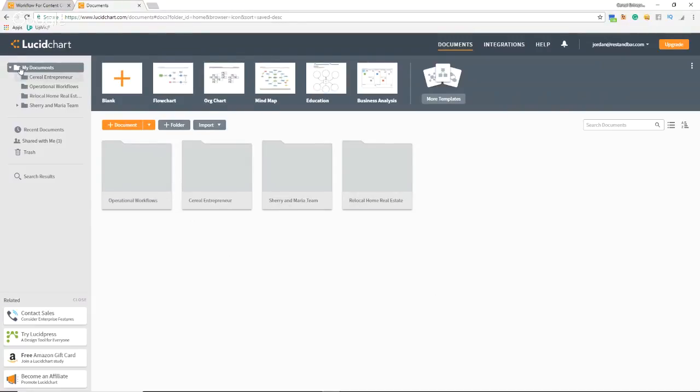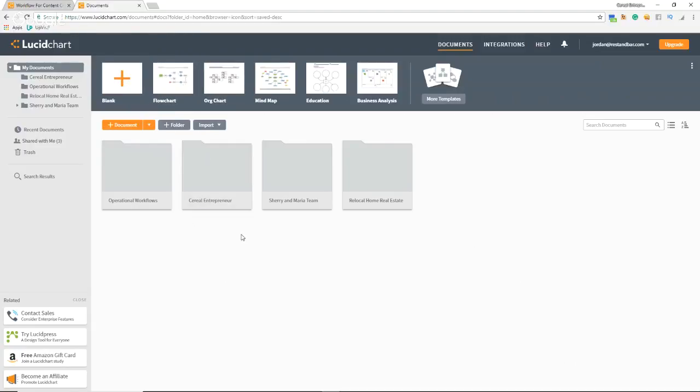So you can see, it allows you to build different types of charts. You have educational, business analysis, so for like workflows, mind mapping things. So you can basically figure out what needs to attach to where, basically what process or what step needs to forward on to the next step. Organizational charts, like I mentioned, flow charts, these are great for building your team.